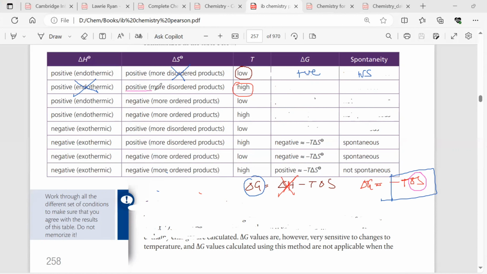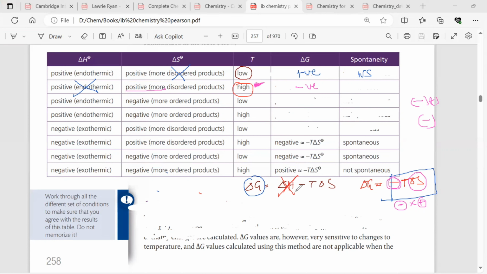What's the sign of the entropy given? It's positive. So now tell me, what will be the sign of delta G? Negative is the sign over here. Negative and positive, what will be the sign? Negative into positive gives you negative, right? Minus into plus will give you minus. Did you get this, Celia? Minus is there over here, see? So it depends on temperature as well. Temperature is high, so it depends upon temperature.